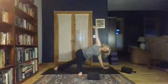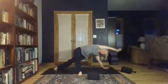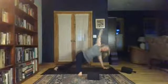So you're going to drop that left hip and just put it on the ground for a moment. And then figure out if you need to move your right foot a little bit so that it's better, flatter on the ground. All right, so we're going to do five little lifts here. And that arm's going to come over. So from here, inhale, press into the outer edge of your left foot, lift your hips, inhale, extend, and then exhale, come back down.